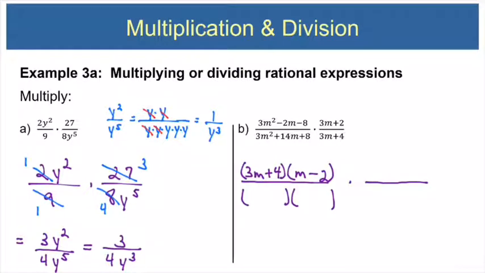Now moving on to the denominator, again we have a trinomial with no GCF, so that's going to make two binomials. 3m squared is going to be 3m times 1m again. Last times last made a positive number, so that tells me these signs should be the same, and they should both be the same as the middle term, so they both need to be plus. And then last times last has got to be 8 again, but this time we want the middle term to add up to 14m.